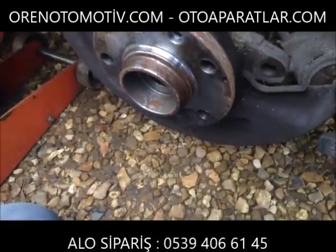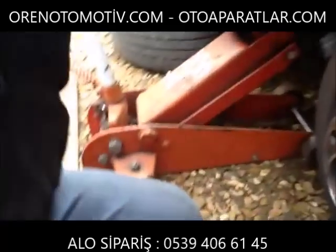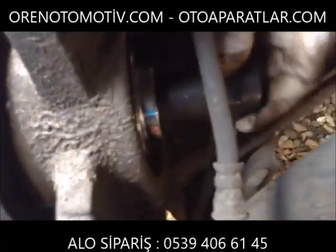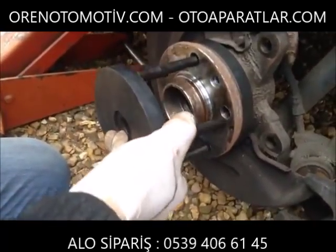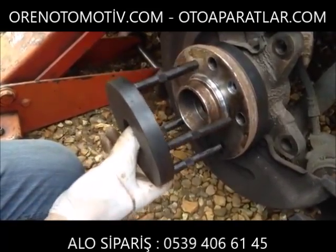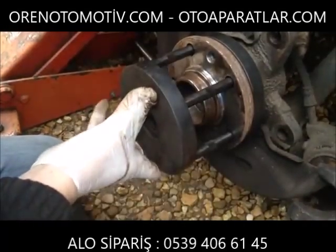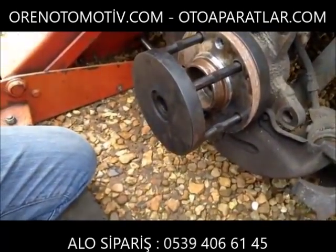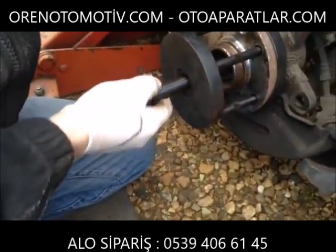Okay, so that's good. Now we take this part and hang this round the back in the small rebate there. Take this part, push it through the burn nuts like so. Take the draw screw, which I've already pre-oiled. You must oil it every time.